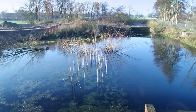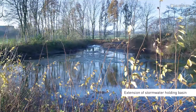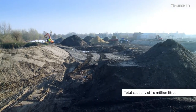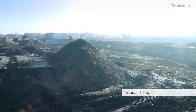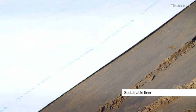This has overstretched the capacity of a key 8,000 cubic metre stormwater holding basin and necessitated its enlargement to a total of 16,000 cubic metres, equivalent to 16 million litres of water. With Huska's Tectoseal Clay Geosynthetic Clay Liner, the stormwater holding basin was fitted with a reliable and sustainable lining solution.